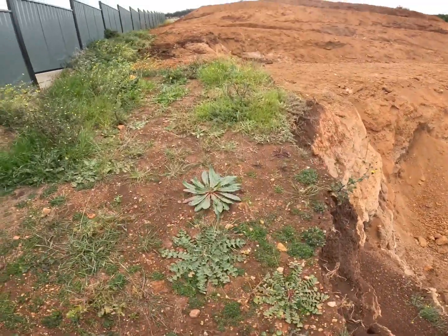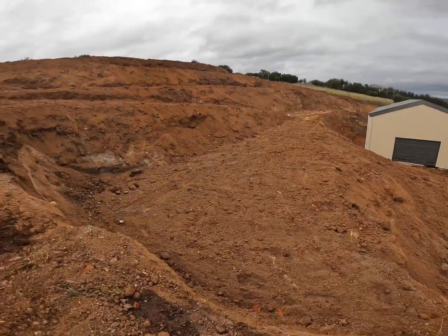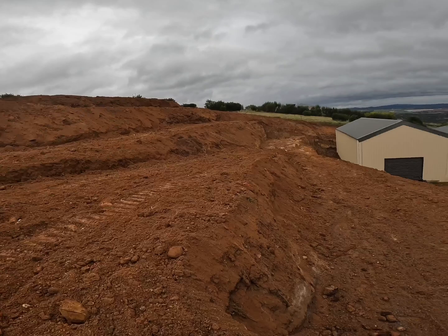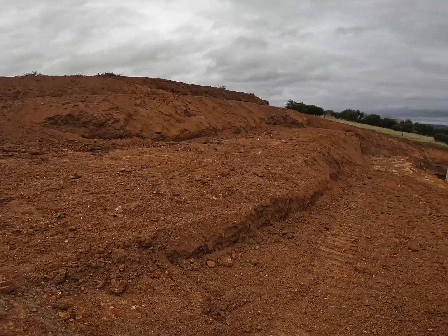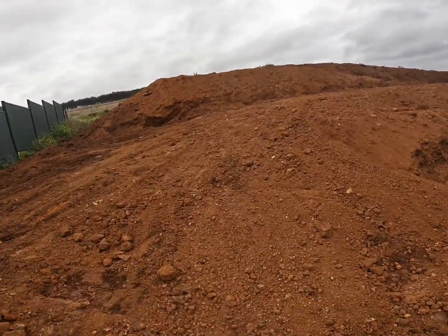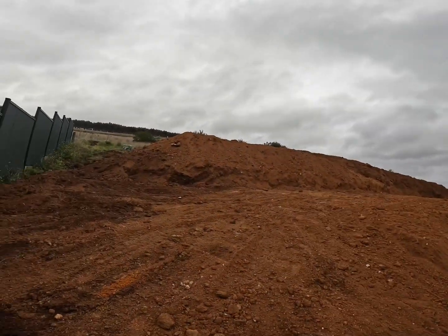It's not the most flattering thing, but didn't touch any of these. I'm just leaving these as access. As you can see, the shed's been cut out. Leveled all this off, kept this ramp in, of course. Same thing to keep access. So yeah, another pad here. Just plated this off down and into it. Jeez, this hill's giving me a bit of grief. And then this last one, I feel like we just bulked it out. It's just all spilling over and that.